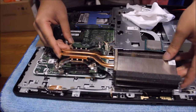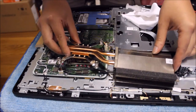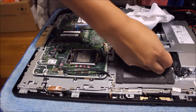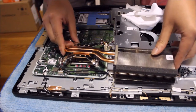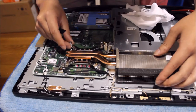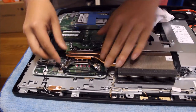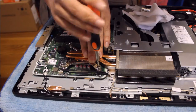Now we're going to get the heatsink and place it back on. I'm just removing my sticky tape that was stuck onto it that I forgot to remove before. I loosened it, but I never removed it. Remember to align the screws with the holes on the motherboard, and try not to press down on it while you're aligning it.